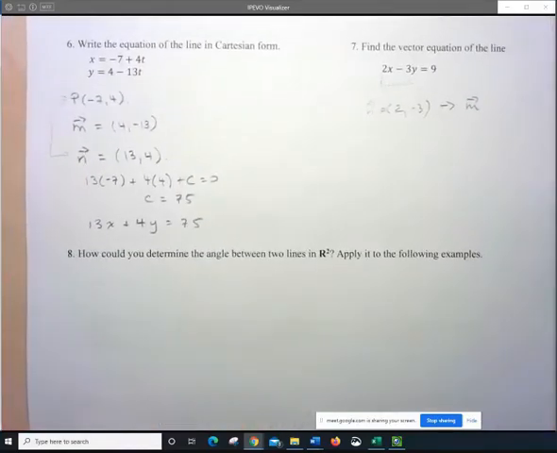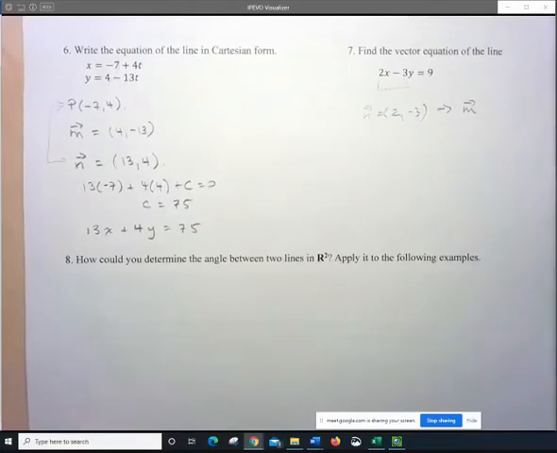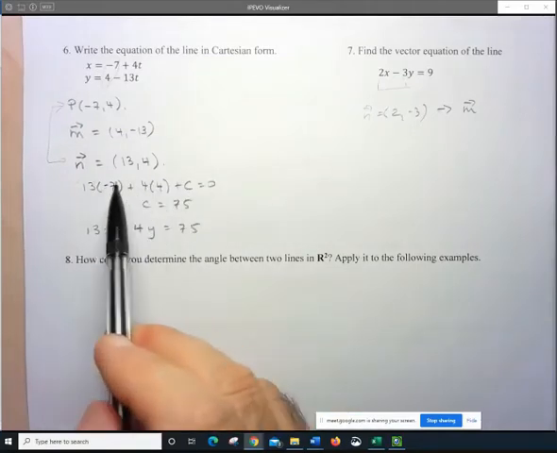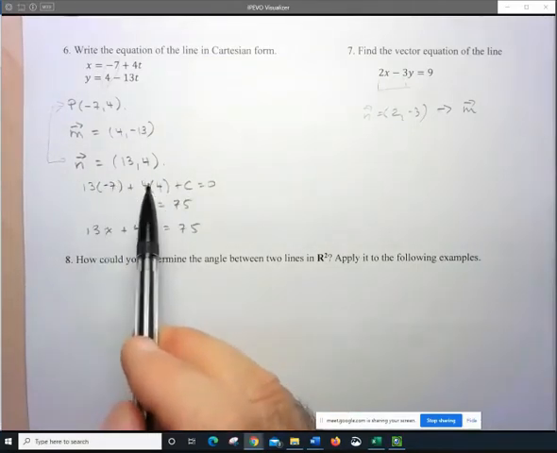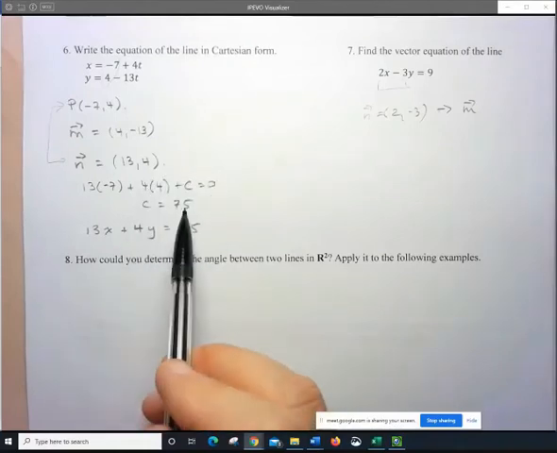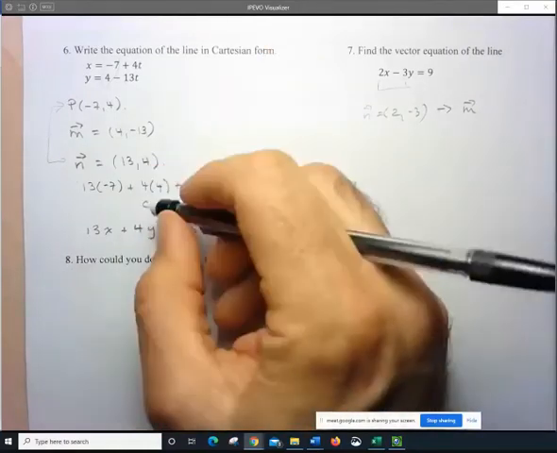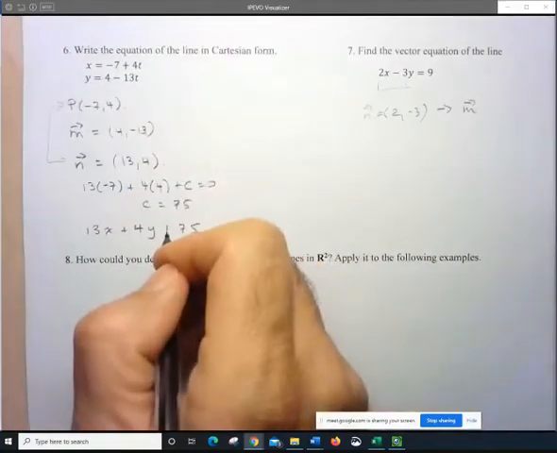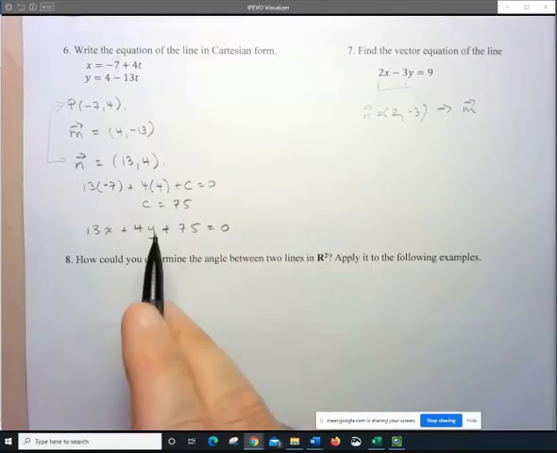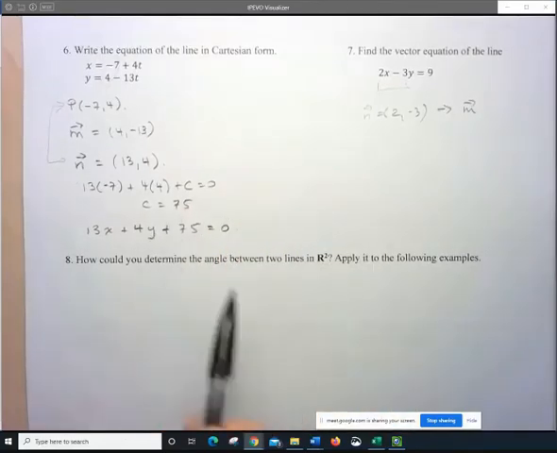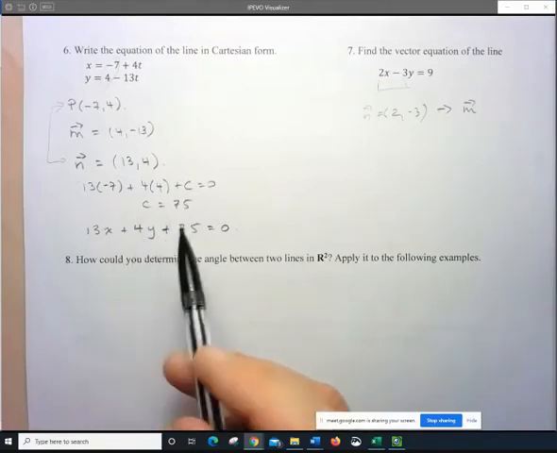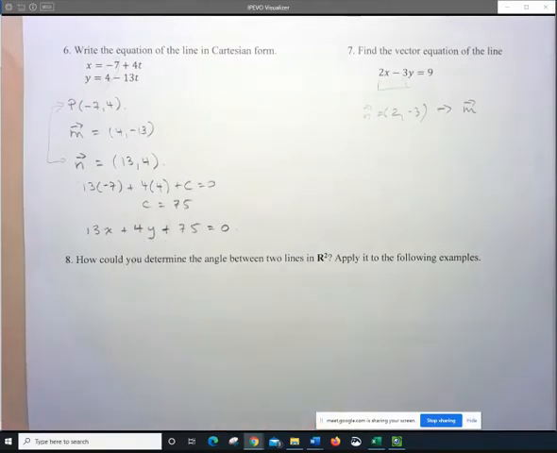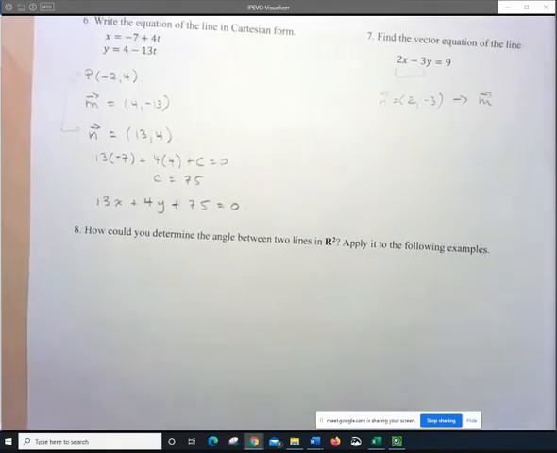Yep. Shouldn't it be 13x plus 4y is equal to -75, or no? Oh no, because here this addition is equal to -75. So when I solve for C, it becomes +75. Oh, sorry, I see what you did. The mistake that I made wasn't the sign. The mistake was I didn't want to put that. Thank you very much. Good catch there. Sorry, I wanted to put the 75 there. I could have put it on the other side, but I want to stick to the book's standard, so I'm going to stick to that. Thanks for noticing that. Who was that, Charlie? Thanks. Okay, so last thing.